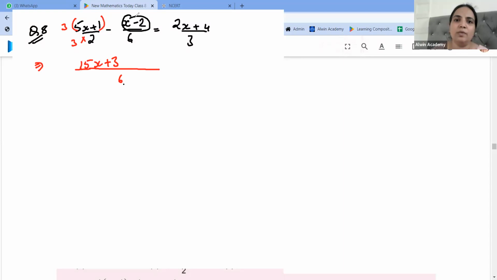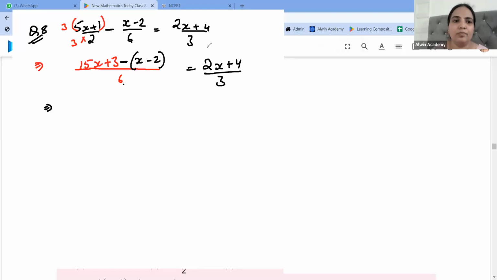Now this 6 is already the 6. You need not do anything with this x minus 2. You simply need to copy, but there is a twist here. You have this negative sign here. So when you have negative, you write x minus 2 always in a bracket. Why? If you don't put these brackets, this will lead to confusion. If you write it like this, it will be wrong, because this negative 2 with this negative, you didn't change this to positive. So it's good to put a bracket when you are writing a numerator after negatives. So x minus 2 equals 2x plus 4 by 3.